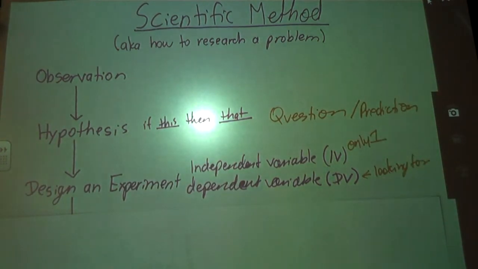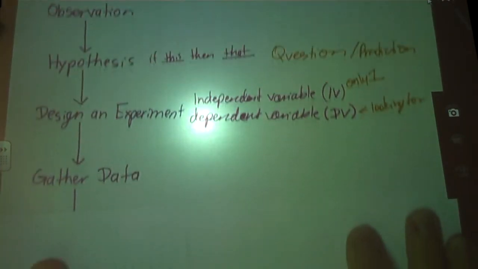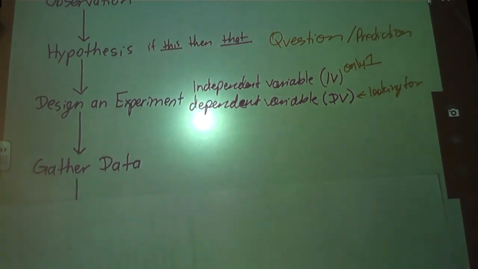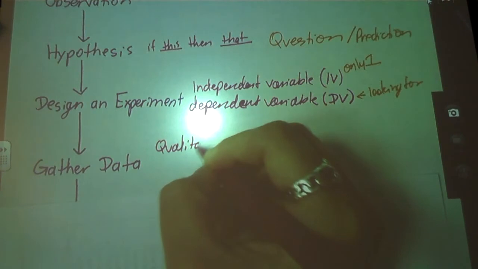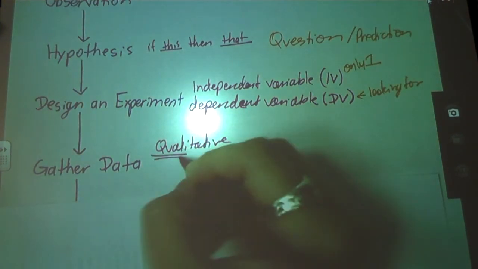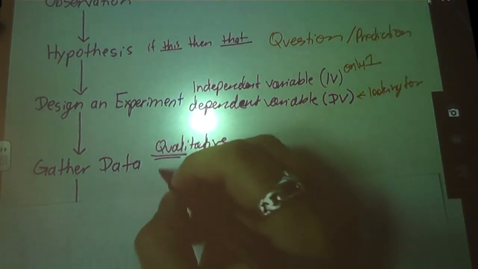And that's another big part when you are designing an experiment, is with that data, you have to have it. You have to have it, the data. If you cannot gather data, it is not a well enough designed experiment. This data can be what is called qualitative. So think quality. These are things like color, touch, taste, smell. No numbers involved. More sentences than what you would typically think of as data.